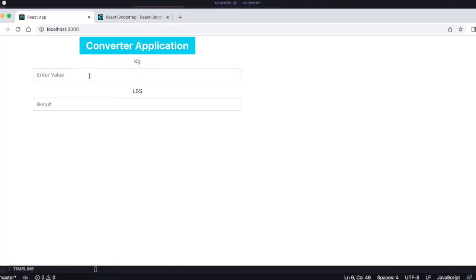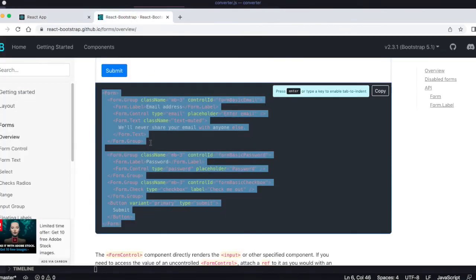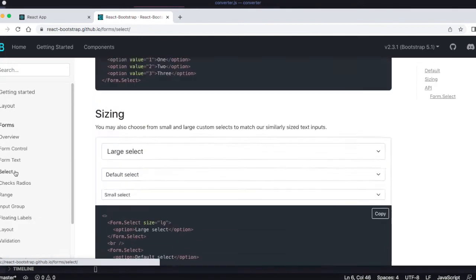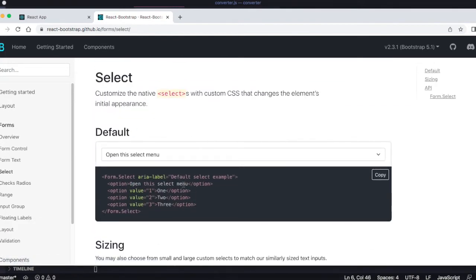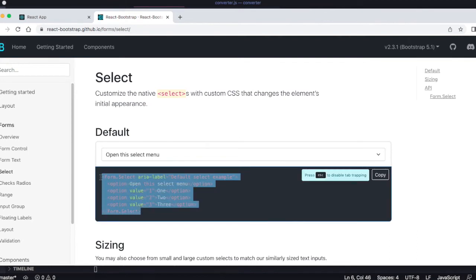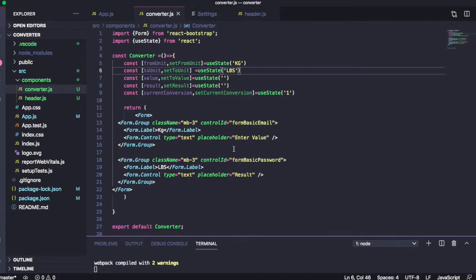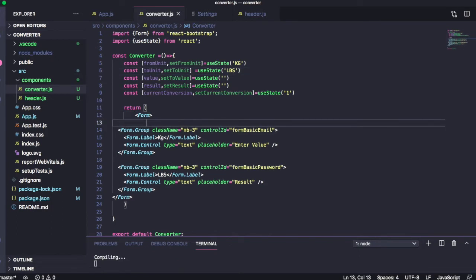Here we are having a field to input our value and to get our output value, but we are missing that select box. So I am going to create a select box using the React Bootstrap. I'm going to copy this code. Here I'm going to create a form.group.